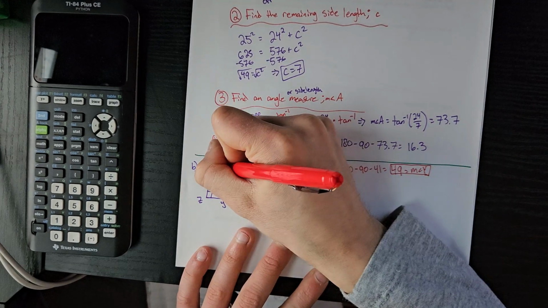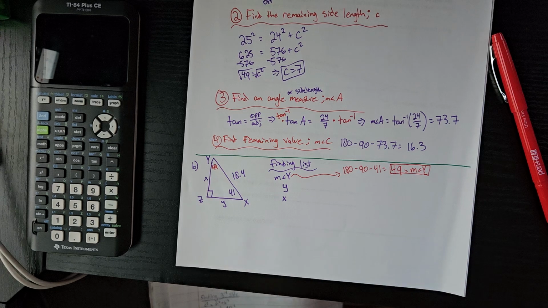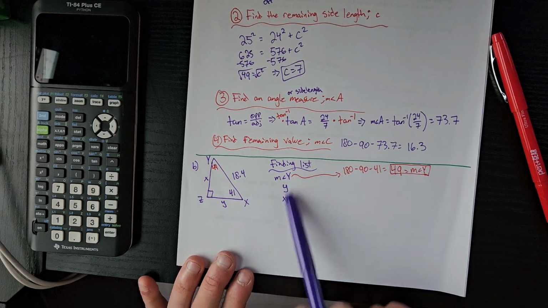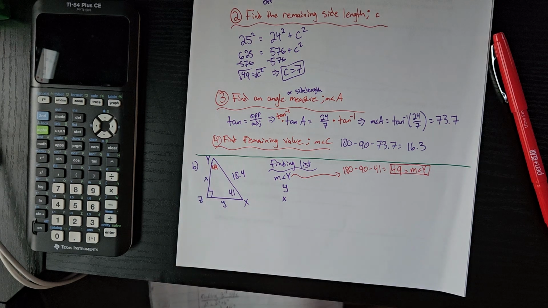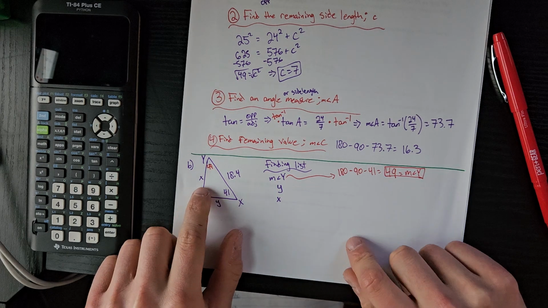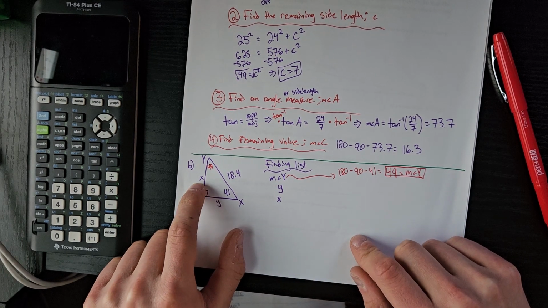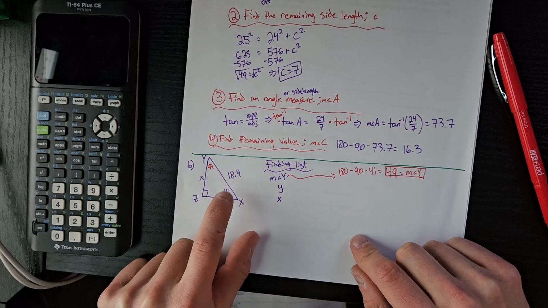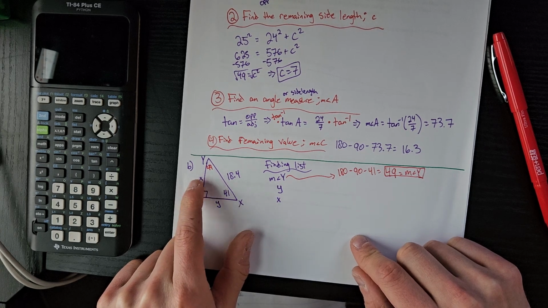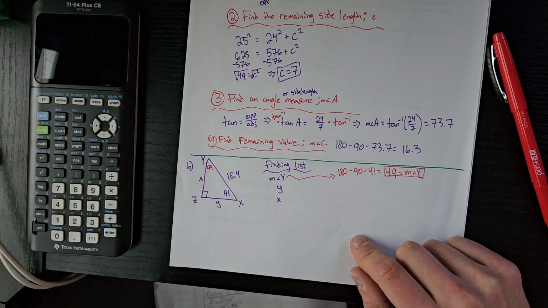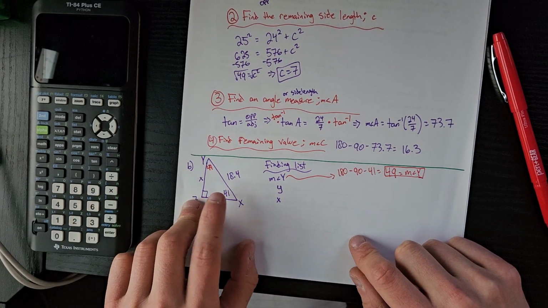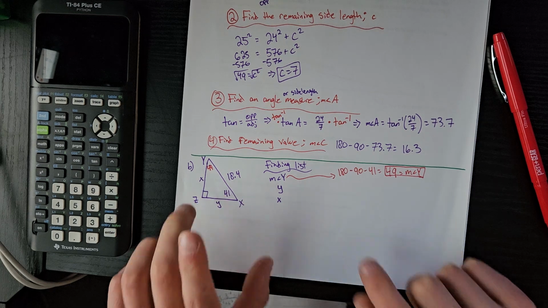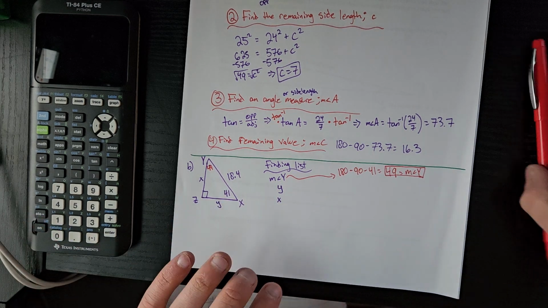49. And I can write this in. Next, I should find one of my measurements. Let's do x. I think x will be my choice. I can do this one of two ways. I can either use the angle of 49 or the angle of 41. Either way I do it, I'll get the right answer, depending on the trig setup. Let's choose angle 41, though, for the one I'm using.